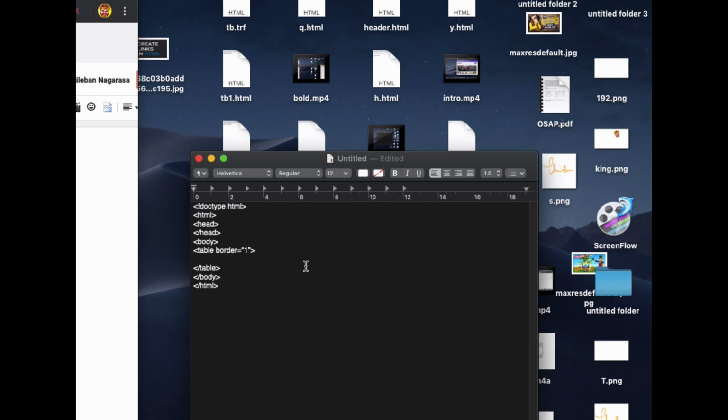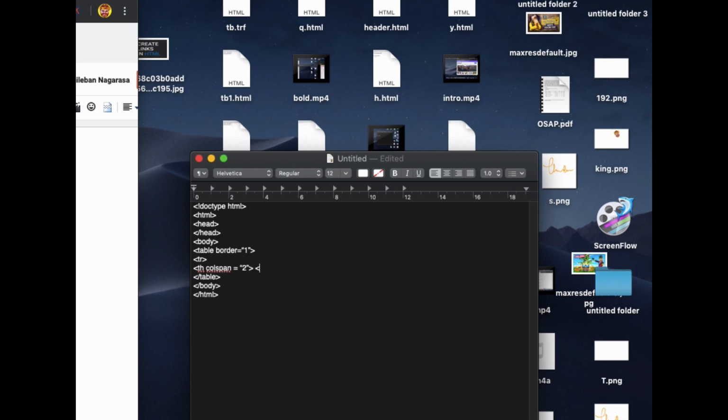Now I start the table rows and columns. In the first row we are going to use colspan. Colspan is to capture, let's say I'm going to create a table with two columns. I want to capture two columns to create one title. That's why we need this one. So th is for the header, and colspan equals quotation mark 2. So this is going to capture two spaces, and finish it right here.